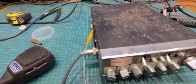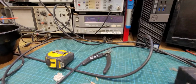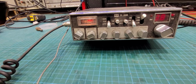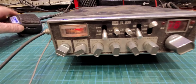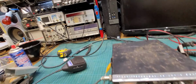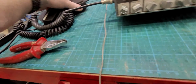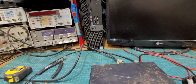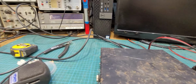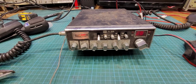Okay, so we have it hooked up to the dummy load here. And we're getting our transmit LED, but we ain't getting no output. Not a thing. 1, 2, 1, 2. Check 1, 2. No, and just to be sure, we'll try a different microphone. One. Not a thing. Try sideband. No. So, I think we'll crack it open and have a quick look around inside.